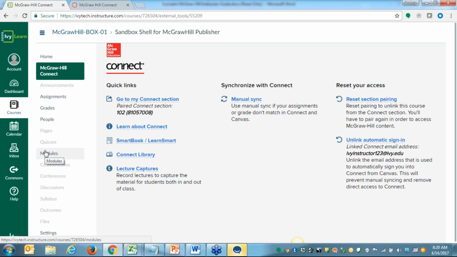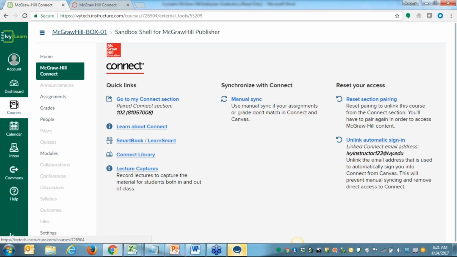It is our assignment relinking feature. And assignment relinking is important because if you receive a copy of an IvyLearn course shell in parallel with a copy of a Connect section, it's really important to understand that assignment deployment may not necessarily be needed, right? You may not have to deploy those assignments. Instead, we have a relinking feature, and basically what that's going to do is allow any assignment links that exist in your IvyLearn course to automatically be relinked with the assignments that exist in your Connect section.